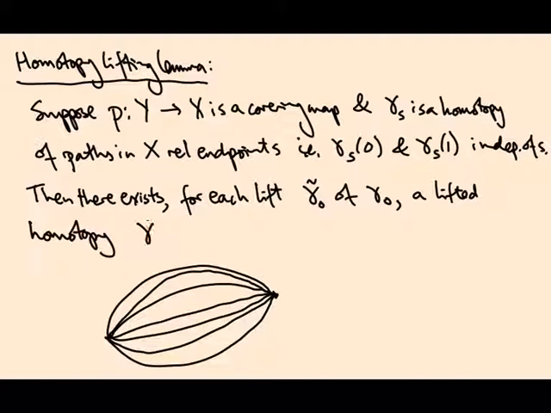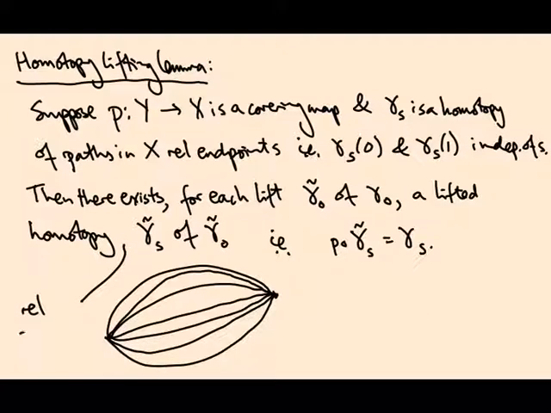So lifted here means if I project gamma tilde s I get gamma s. And importantly, this is a lifted homotopy rel endpoints. So the endpoints don't kind of wiggle around.